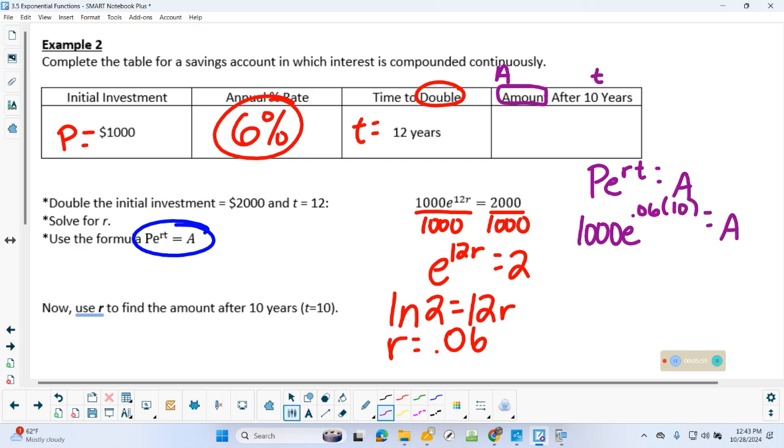So nice and easy, A is a loan, just punch that in the calculator. We're talking amount, so I'm gonna put a dollar sign on it. What do you got? 1,000. What do we have? Because mine's a little different because I rounded the rate differently. So what do you guys have for it? 1,000. What's our change? 1 cent. Okay, any questions on that? I'm trusting we typed that in right, because like I said, I rounded the rate differently, so I have a little different answer. All right.